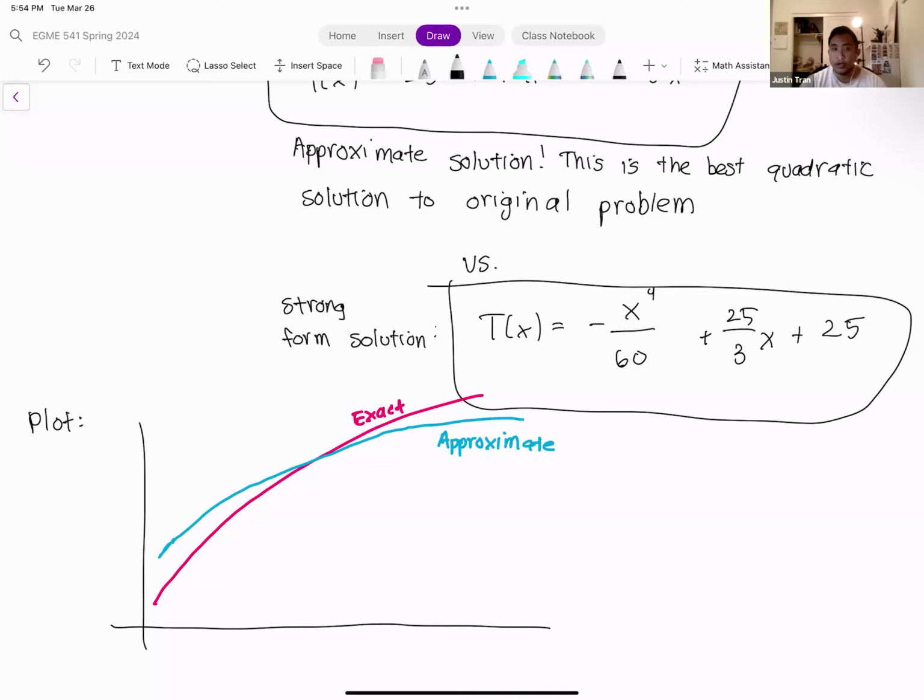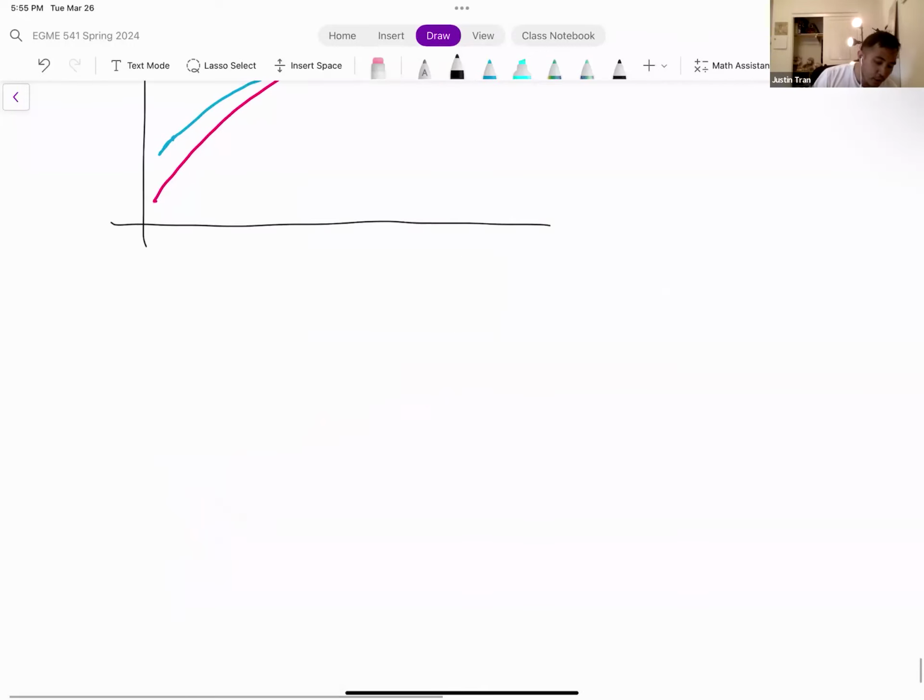And what we're going to do is take this to the extreme. We're going to go over how we can take this framework, this framework of a weak form boundary value problem with assumed solutions, and how we can turn this into a finite element problem. So that's the next section we're going to go over, which is finite element formulations.